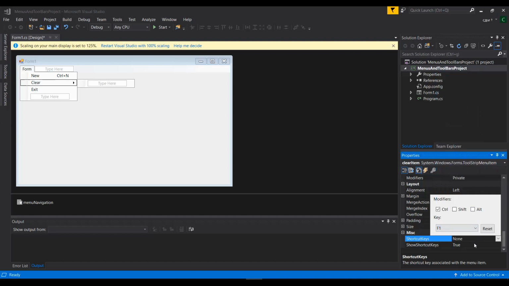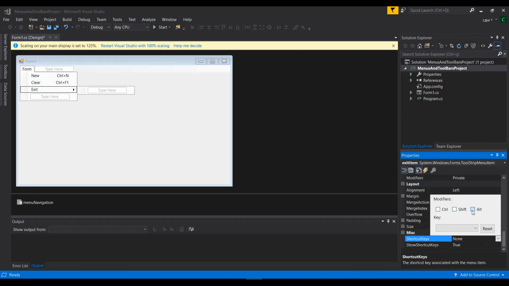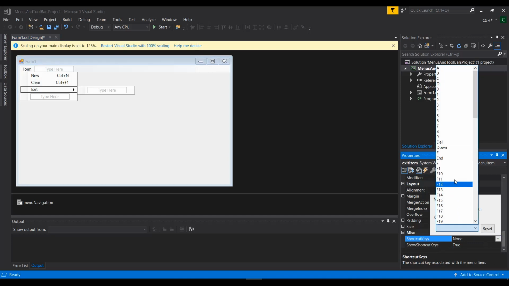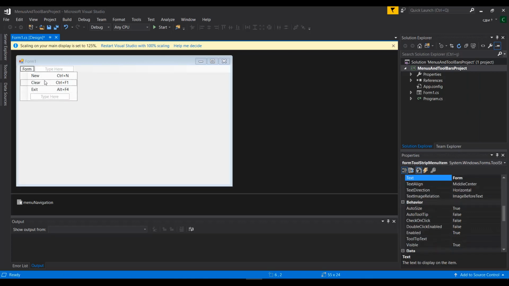So I've just assigned it to Control F1, and for Exit, usually on the Windows platform, exit is Alt F4. So I'm just gonna select Alt and go down to F4 on the list. Once I have done this, each of these items will be linked with their shortcuts.